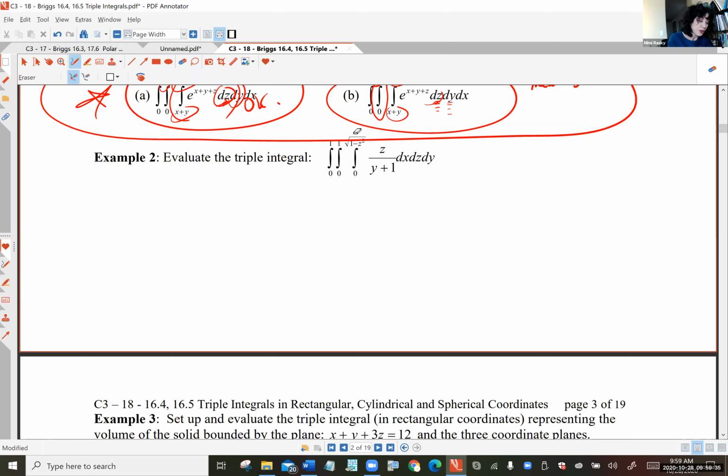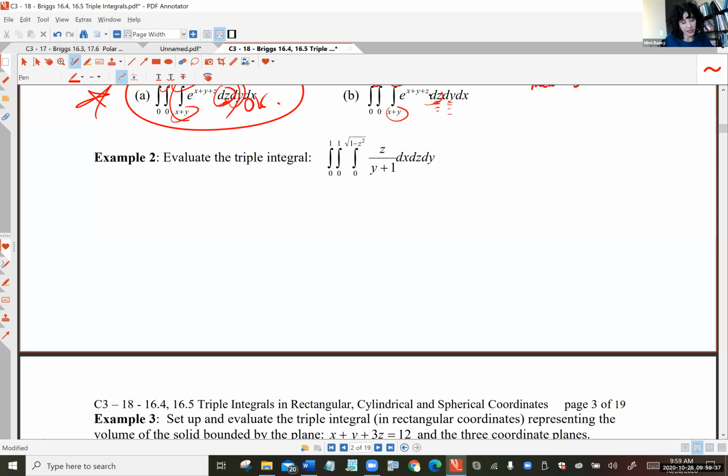So let's just do a triple integral that's already been set up for us. So how hard could it be? Aha! Well, it's not that hard, but you do have to know how to integrate. And this one, you have to be careful, because now that we're adding a third integral into the situation, you're going to integrate that innermost integral first, in this case with respect to x. You're going to hold z and y constant when you integrate with respect to x. So that means any instances of y and z look like a constant.